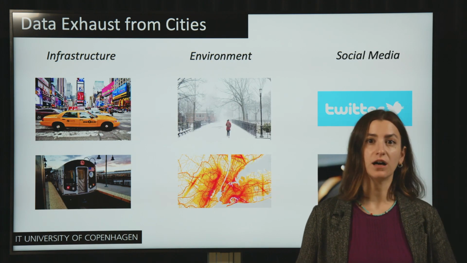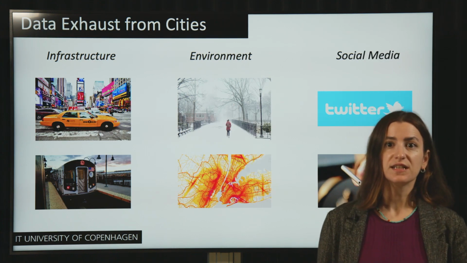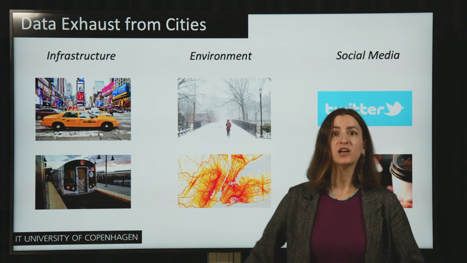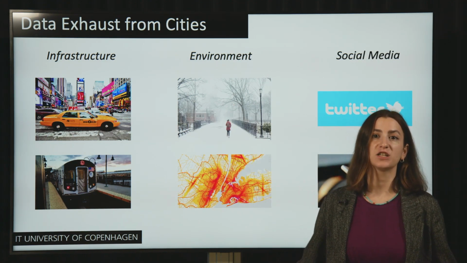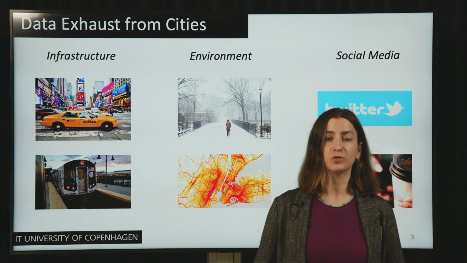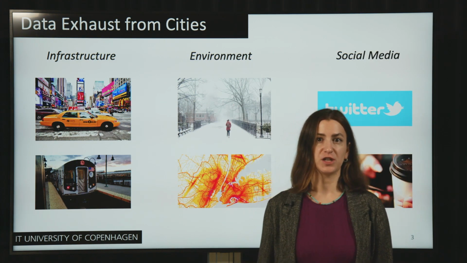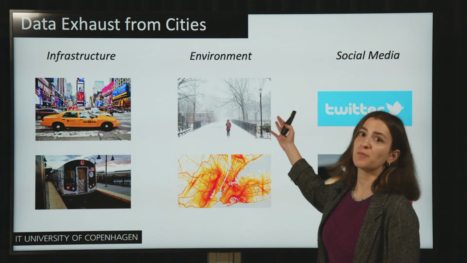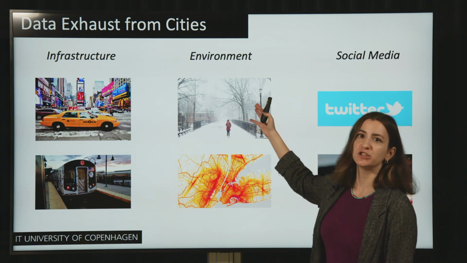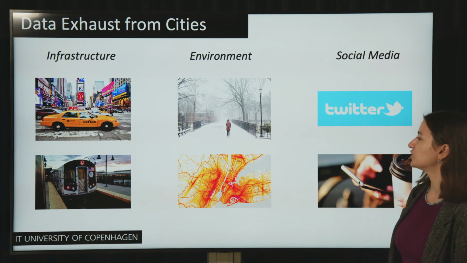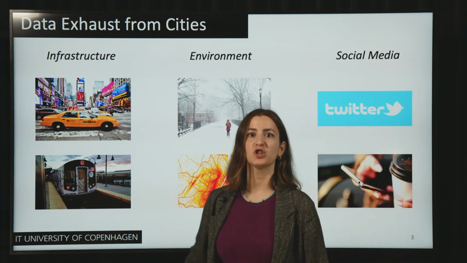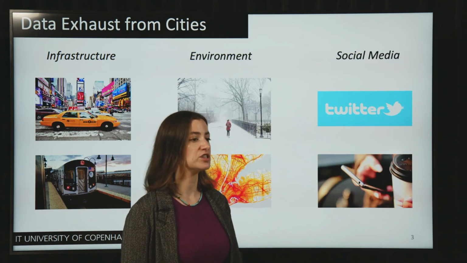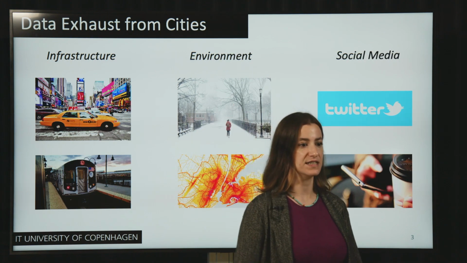Urban planning is not a simple process because cities are complex environments that are shaped by multiple factors. Any location in a city may have all kinds of information attached to it. There is, for example, information about the infrastructure, like taxi activity, or about the environment, that can be the weather conditions or even the levels of noise pollution. Finally, social media capture the opinions and interactions of the citizens that live in a city.